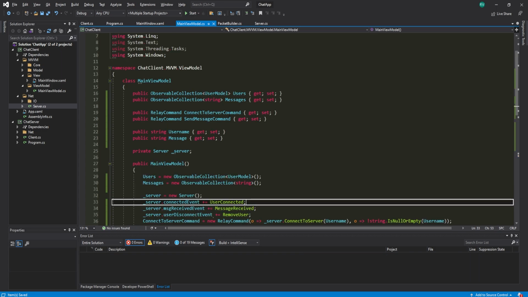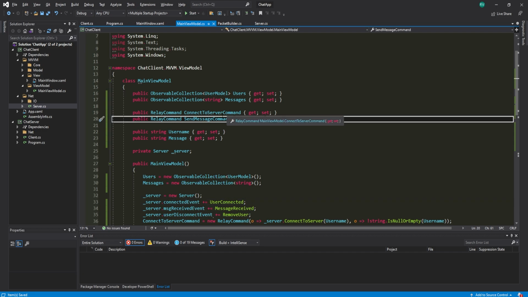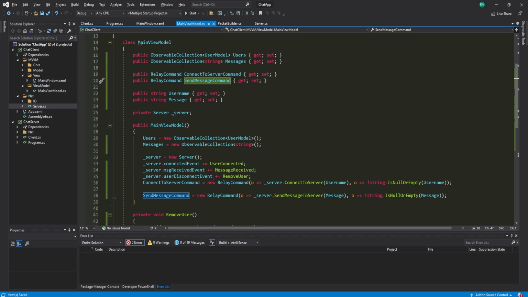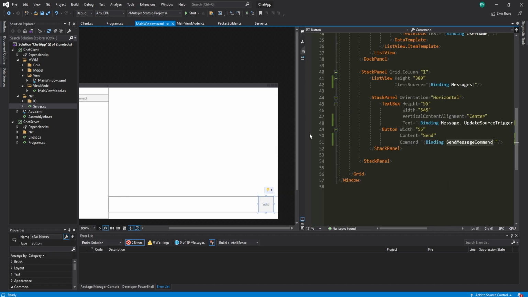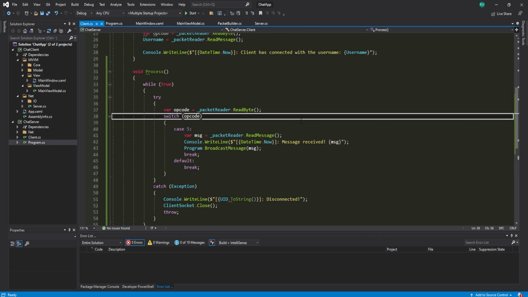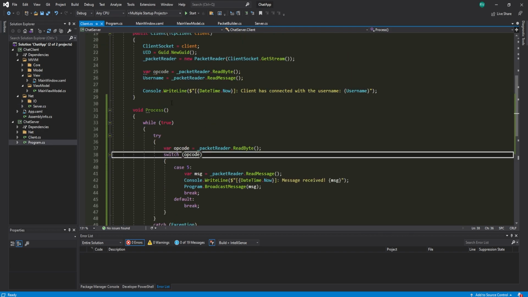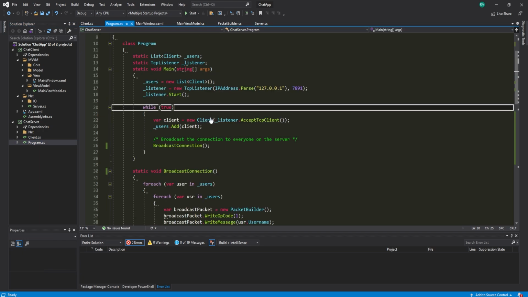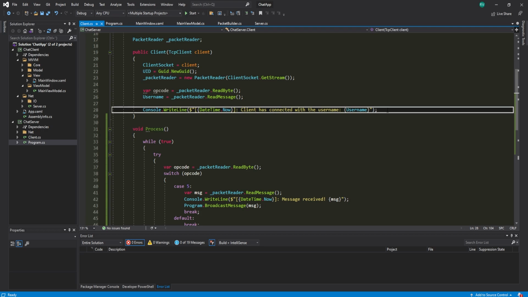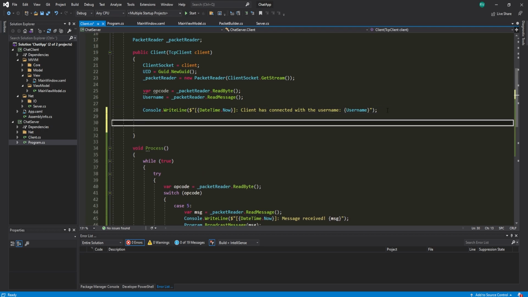All right. Now let's go ahead and do the, did we bind the send message command? I think we did, didn't we? Right, send message command, which sends a message to the server. Now, as of right now, we need to head back into the actual server, go into the client, and start the processing, because we haven't started the actual process function. So we're gonna do that right underneath here, but we're gonna offload that to a different thread, so we don't get caught up on the while loop.